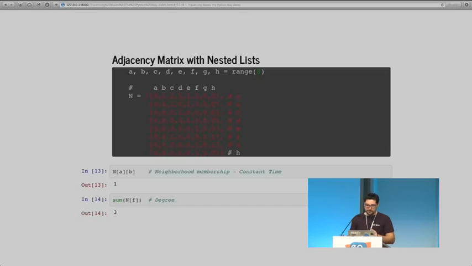We are able to test for membership as usual. We are able to calculate the degree of the nodes. And of course, you may substitute this homemade implementation of the matrix using, for instance, NumPy arrays. Okay, which is, of course, even more efficient. And if we have time, I would like to talk about the SciPy graph implementation already in the SciPy library. Okay.